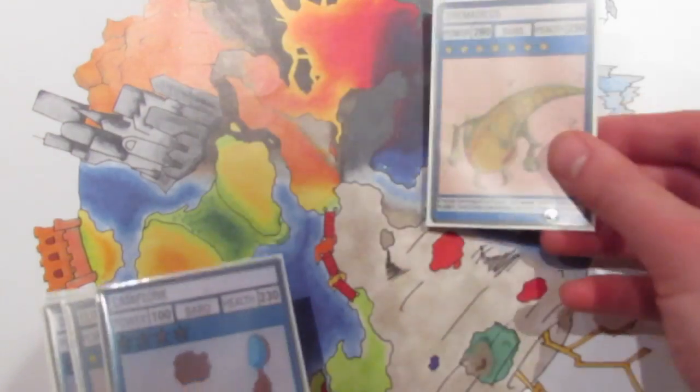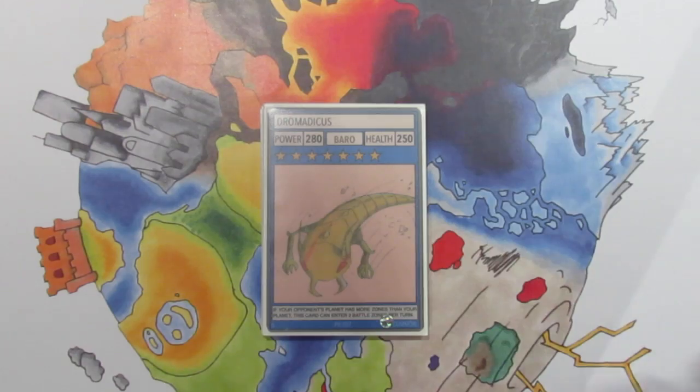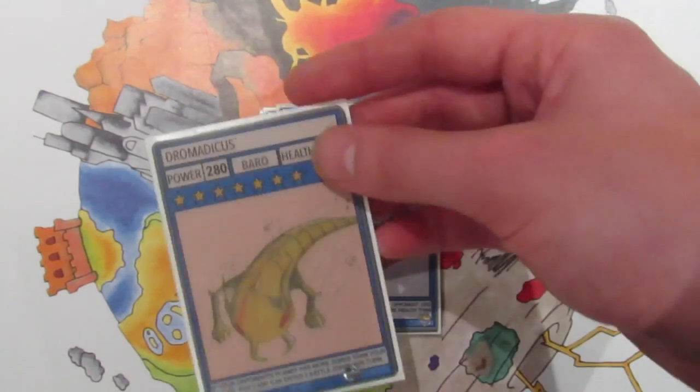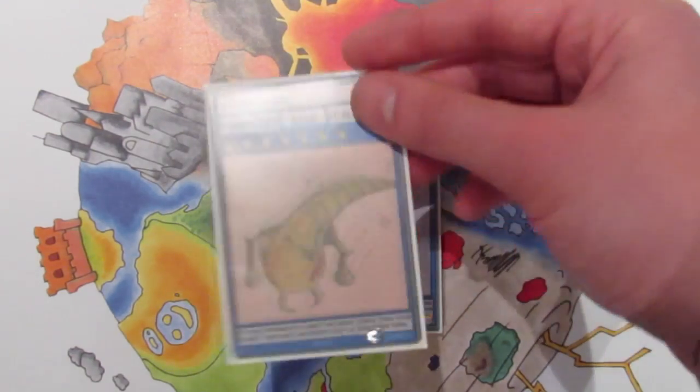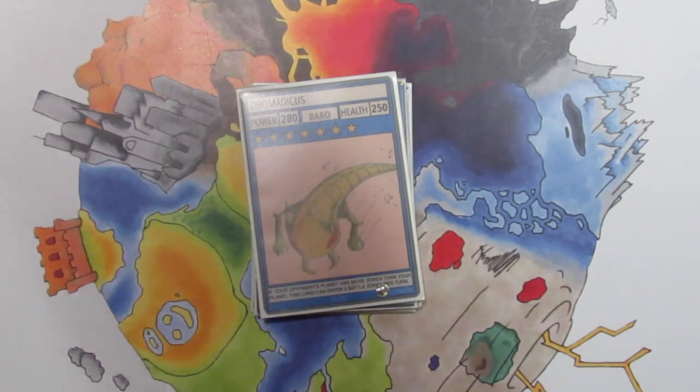If you've got 2 battle zones, then you'd rather have him enter both of them rather than like a Cataplonk, which only has 100 power. So I think he's a really good card, and if you're sort of the underdog in the game and you've got less stuff on your planet than your opponent, then Dramaticus' ability can really come in and save you. So yeah, I think the ability for him is really cool, and well done Darcy.